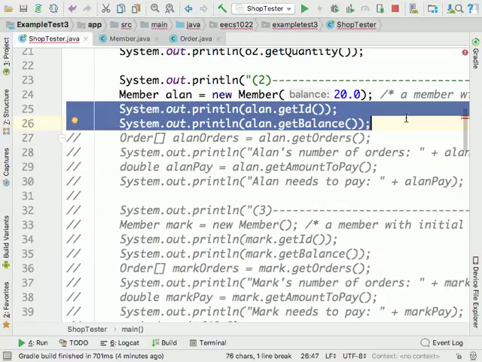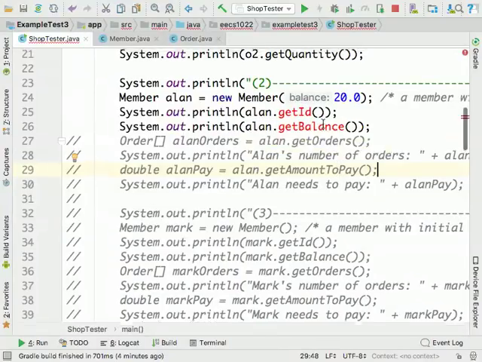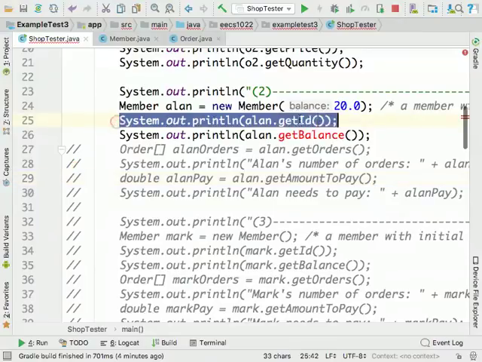Okay, so these two lines, you can see one is called getID and the other is called getBalance. So these two should be accessors, right? According to principle number 2, because we are using the return values for these two methods in print statements. So they should be accessors. And what should be returned by getID and what should be returned by getBalance? Let's figure that out first. That'll be the next two lines we should focus on.